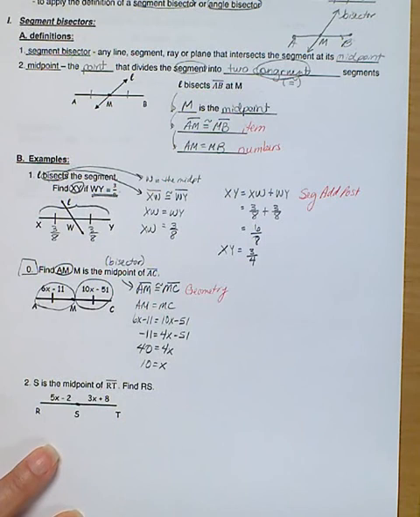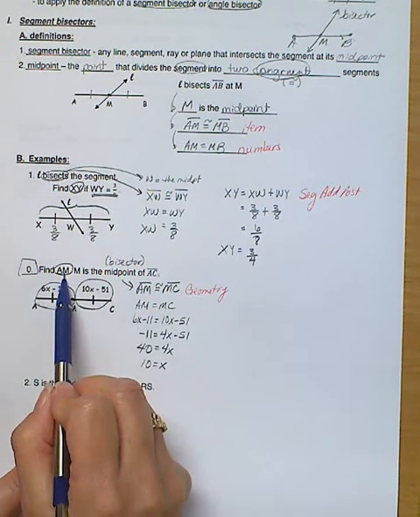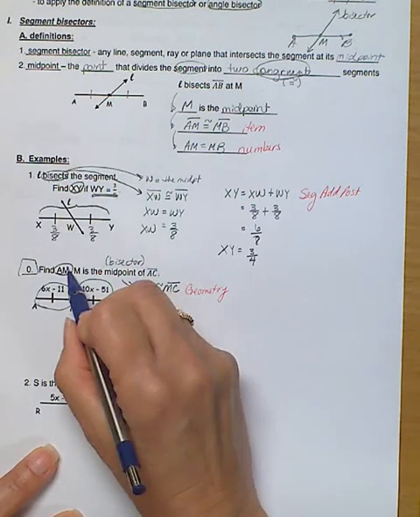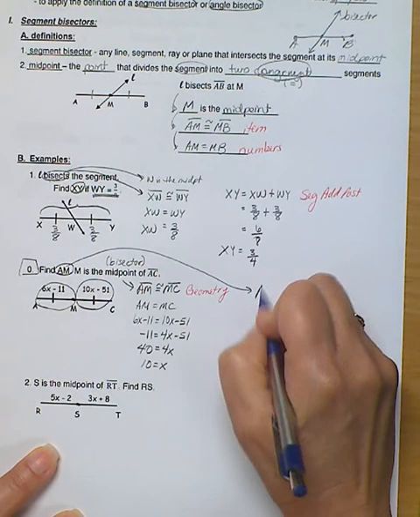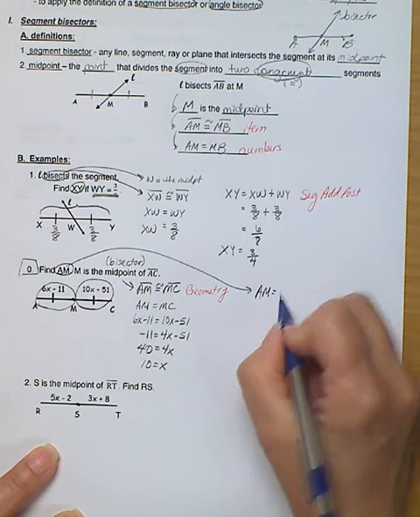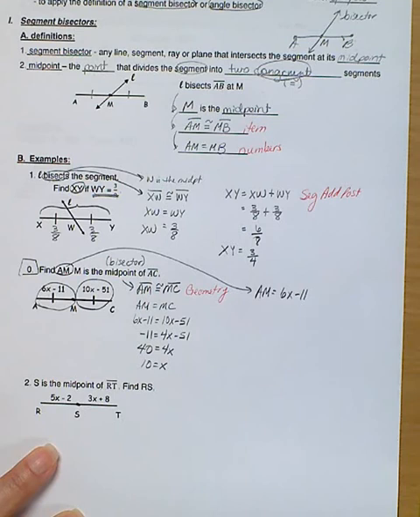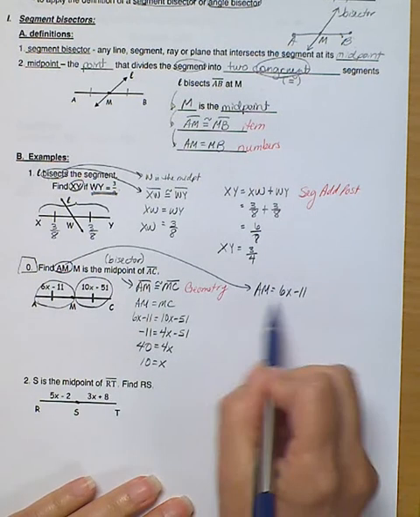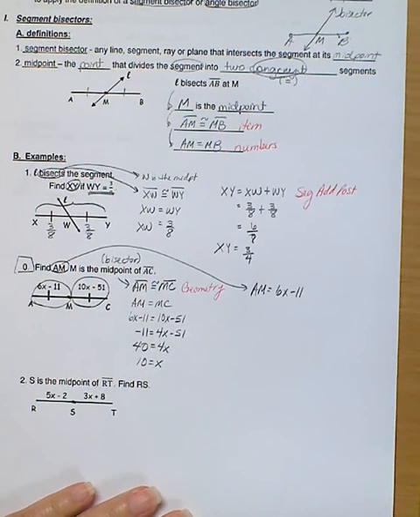No. Remember to always go back and look at the question. The question is, what is the length of segment AM? So I'm going to write that down. The length of segment AM is 6x minus 11. Why am I writing that down? Because this question isn't on my work. This question is on the computer screen, or on my worksheet. It's not on my sheet of work, so I'm going to have a good conversation with whoever looks at my work, and so I'm going to write that down.